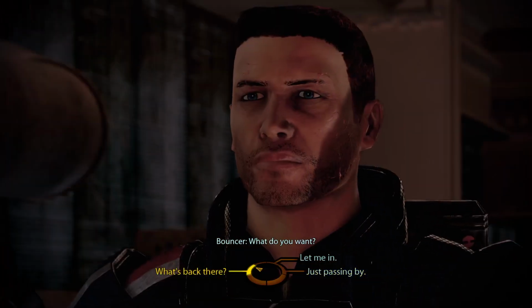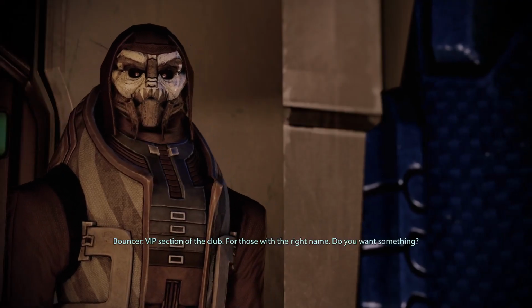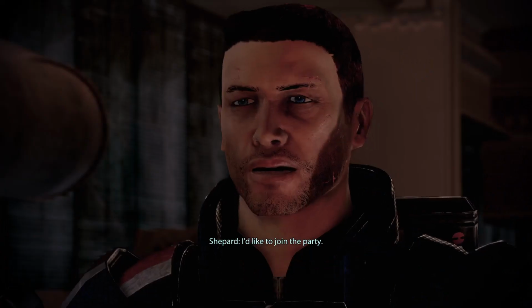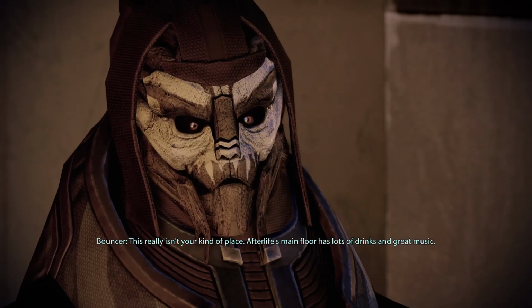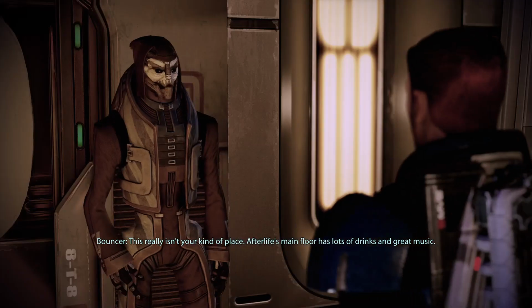What do you want? What's behind this door? VIP section of the club. For those with the right name. Do you want something? I'd like to join the party. This really isn't your kind of place. Afterlife's main floor has lots of drinks and great music.